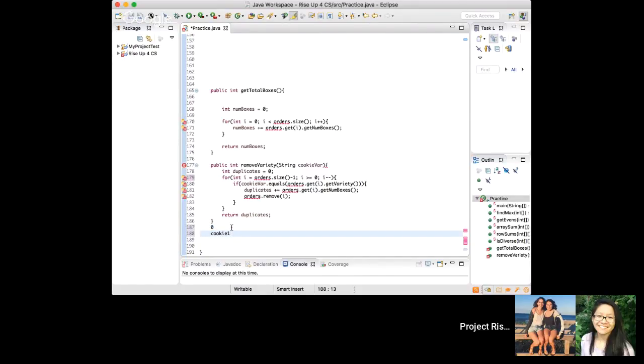So if you look from the end, you wouldn't have to explicitly write i minus minus or i plus plus here in the code. But if you do decide to look from the beginning of the for loop, so let's say you go from 0 to the end of the list, you just have to remember to include i minus minus. Does that make sense? Okay, do you have any other questions on this?